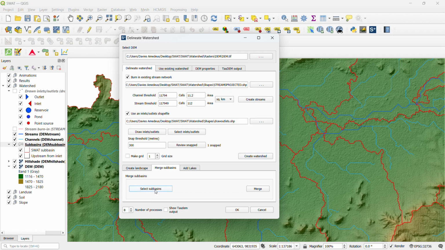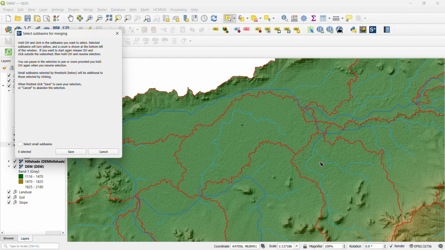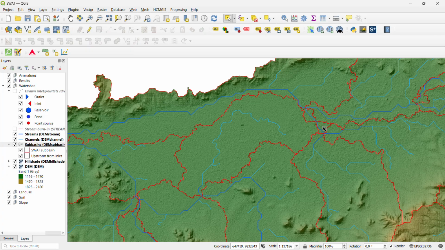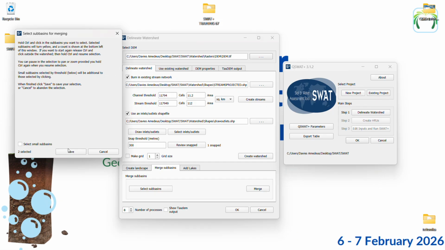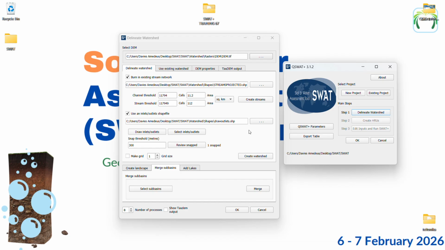To do that, I'll select the first sub-basin using a selection tool, hold control, and merge it with probably this one. After that I'll minimize this window here and say save. Here I will be given an option to merge those sub-basins by clicking merge.